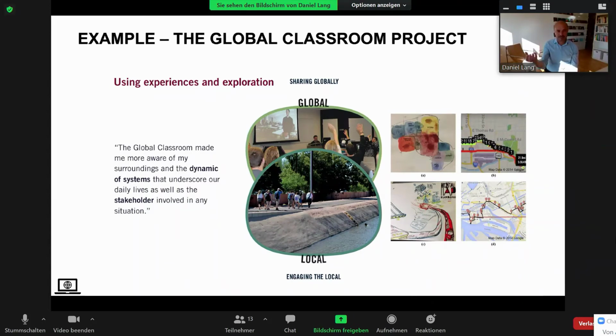challenges they experienced on the one hand in Tempe and Phoenix in Arizona, and on the other hand in Lower Saxony in Lueneburg. And they always exchanged, well, what are differences and similarities? But they also did, and we heard about this importance of experience-based learning, transit walks in the different cities, and then exchanged with each other what they experienced in the US and what they experienced as problems in Germany. And out of this idea, a local curriculum emerged. That means really bringing the local experience and the global together.